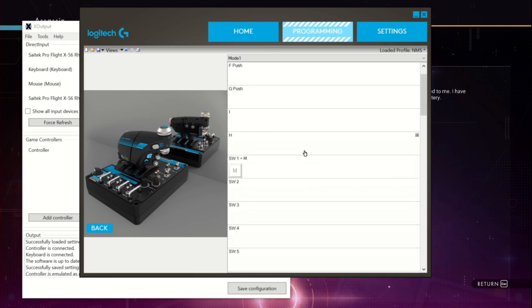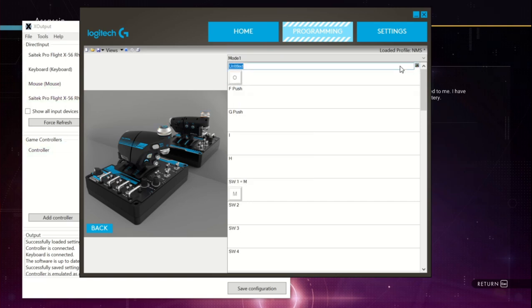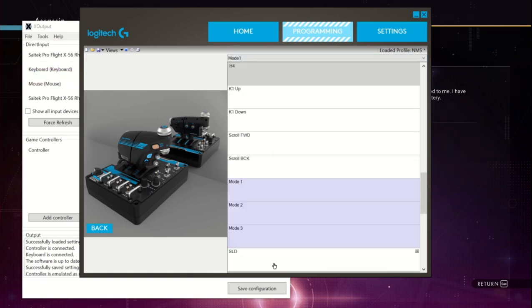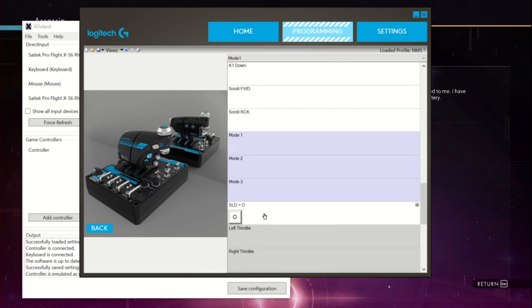I want the little E button and this switch on my throttle both to trigger the O key. You can click on any of the buttons in the little image, and it will shoot you immediately to the section that you need. We save, we apply, we test, and it works.